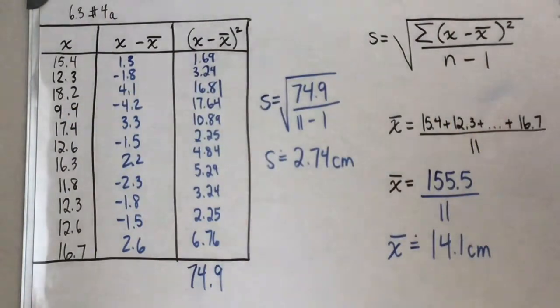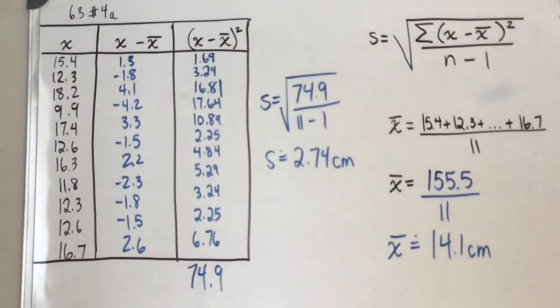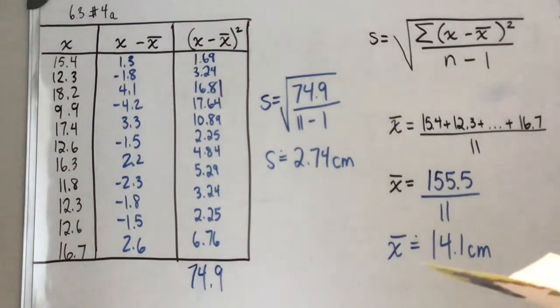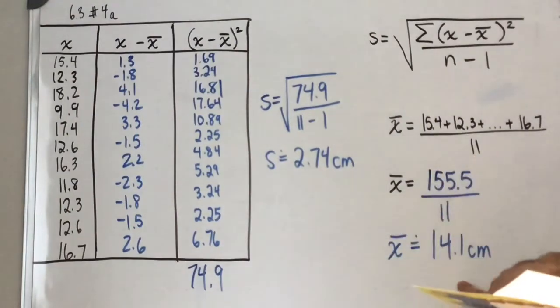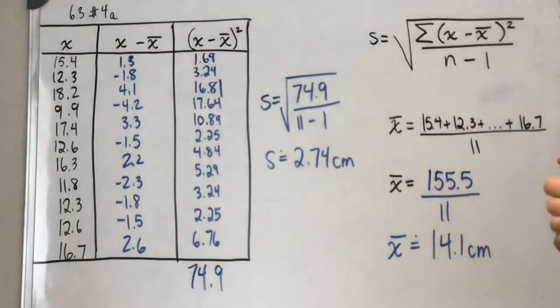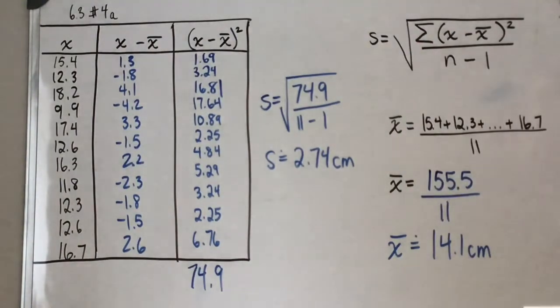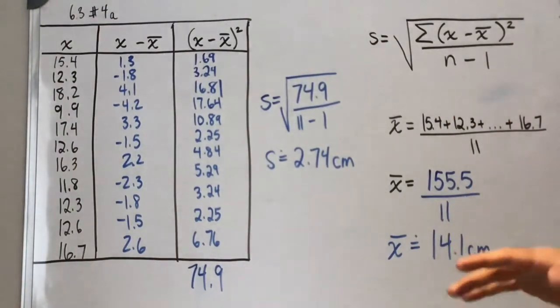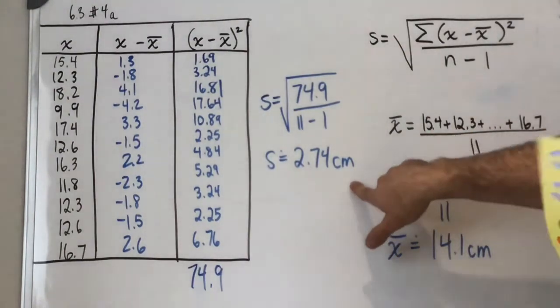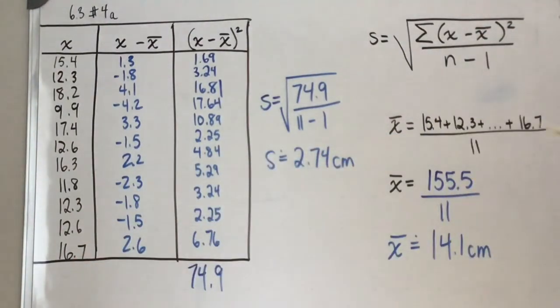We're going to be tying this into normal distribution curves later on, but generally if we take our standard deviation and add it to or subtract it from our mean, that's going to roughly encompass 68% of your measurements, but we'll get into that later on. For now, all we really need to know is that it's a measure of how spread out the data is, and that our final answer is in the same units as what we started with.